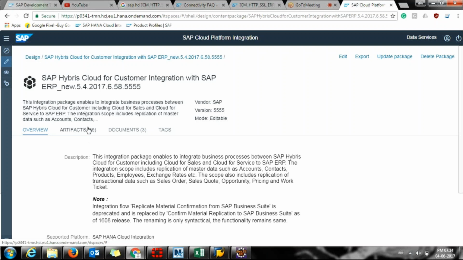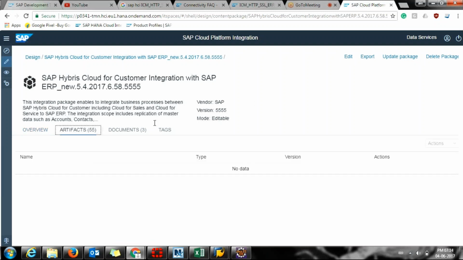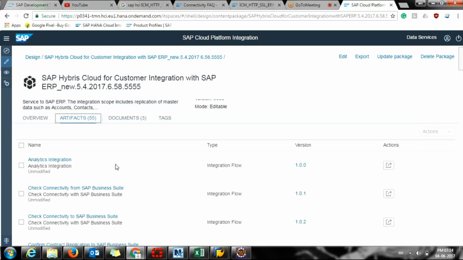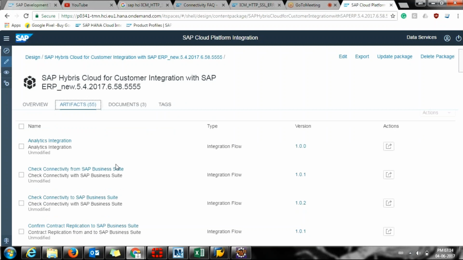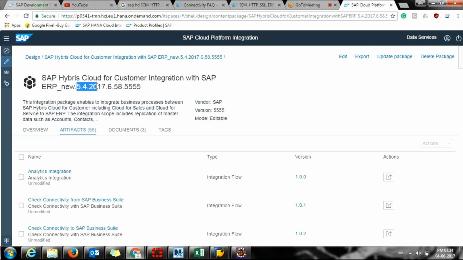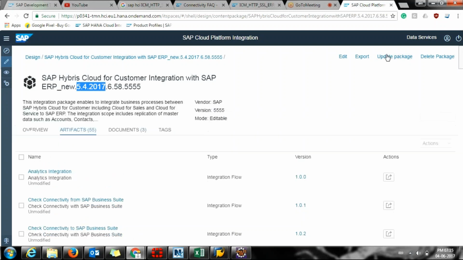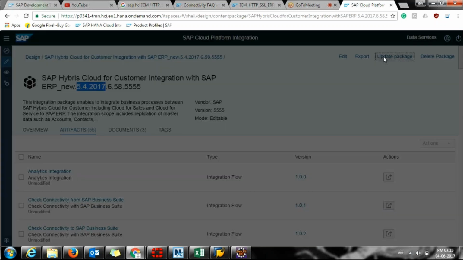So for my case, if I want to update this, let's say I am updating this. This is the older one, which I copied on 5th 4 2017. So recently, one month back. But after that also, SAP has provided new updates for this package. So I will click on update this package. Okay. And let's say I have implemented some scenario in this, then that scenario will also be updated.